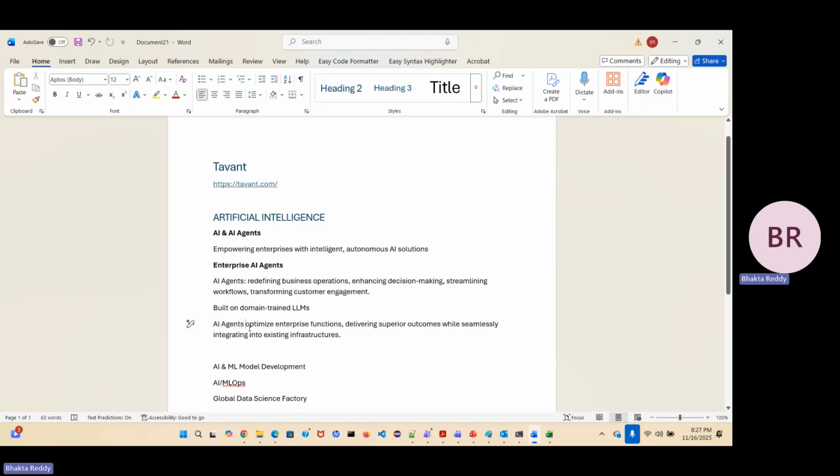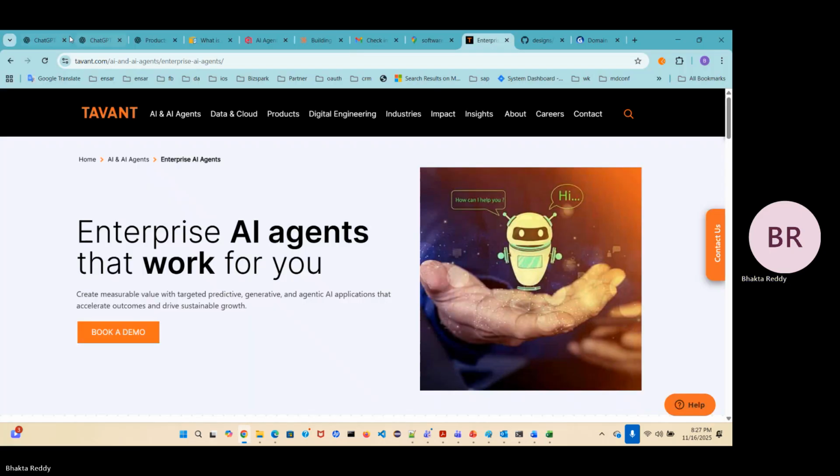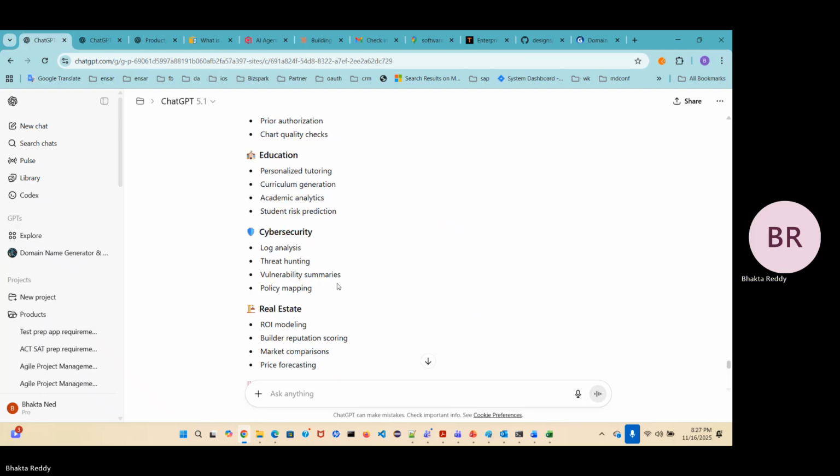The key thing is that I'm interested in how agents optimize enterprise functions, and the seamless integration.